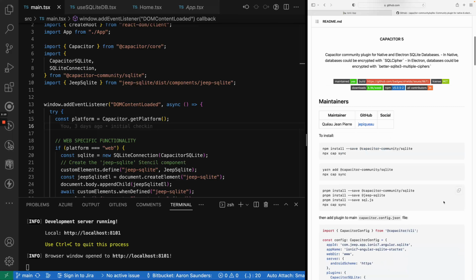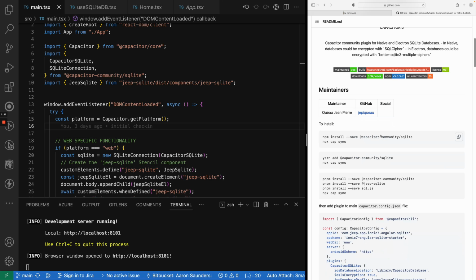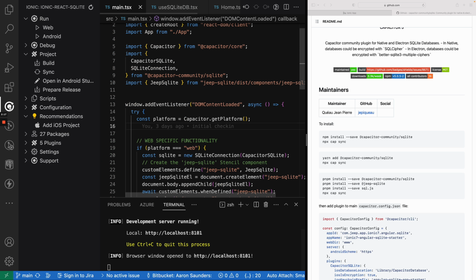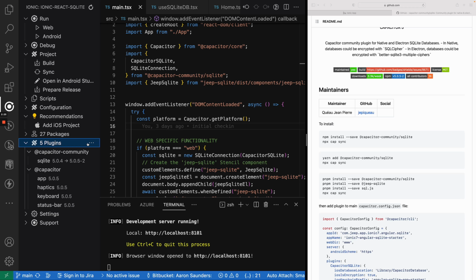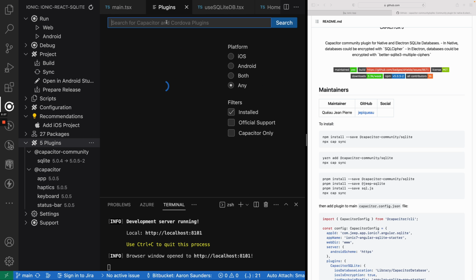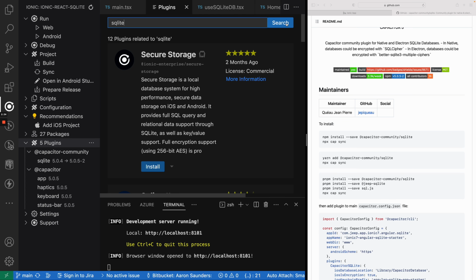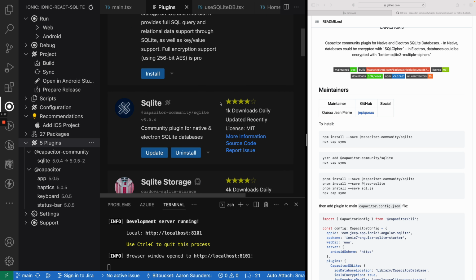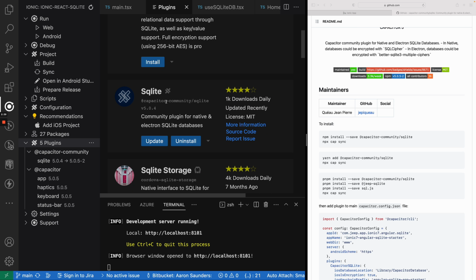So the first thing that I would say is, I did not follow these installation instructions. The way that I installed the plugin was I used the Ionic Visual Studio Code plugin, and down here under plugins, you can click this button, and up here it allows you to search for it. And this is the approach that I used. I searched for the plugin, and it looks like there's an update to it, and I just clicked here to install it. I did not go through all of this stuff.